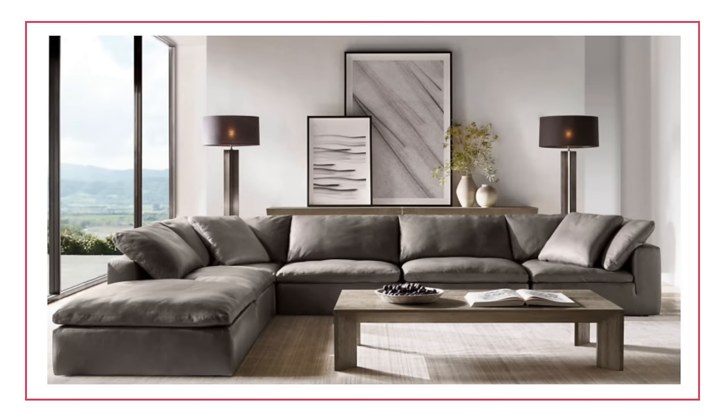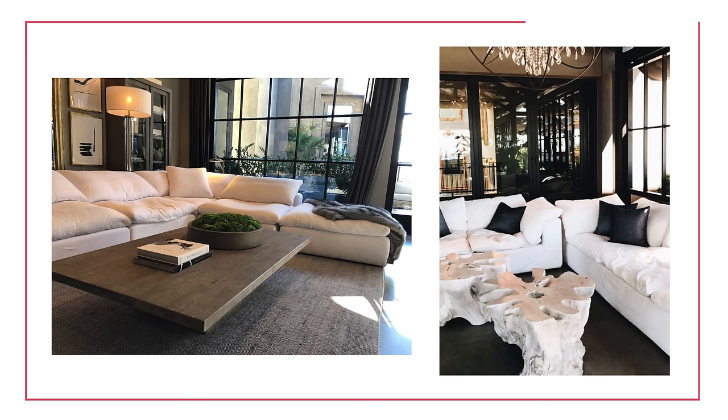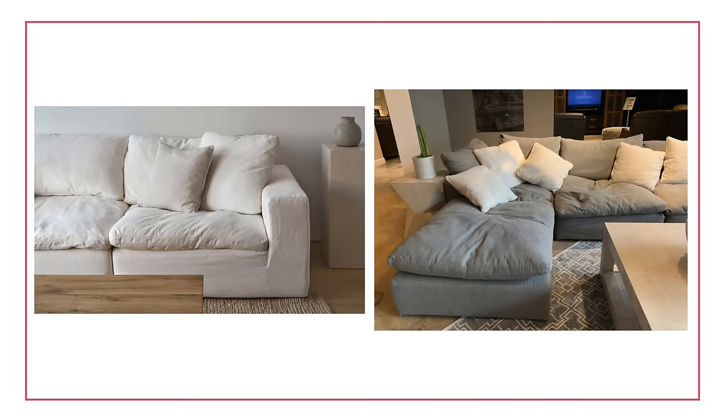The realities of everyday life are that if you have kids or guests, guests are not going to fluff their pillow when they stand up — neither are kids. It's hard enough to get kids not to spill juice and smear chocolate into your cloud sofa, let alone get them to fluff it every time they get up. You're going to be spending all your time fluffing this thing because otherwise, in my experience, it looks a little bit too messy and too casual when it is not fluffed properly.